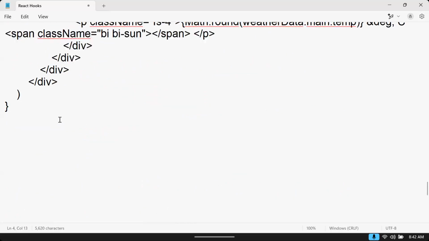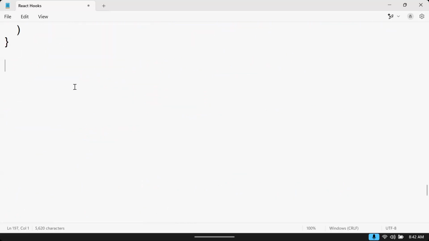Now to make the interactions faster and better, we have other hooks called use callback and use memo. Actually, use callback and use memo are available from React 17 version.